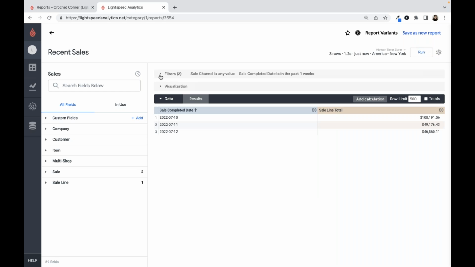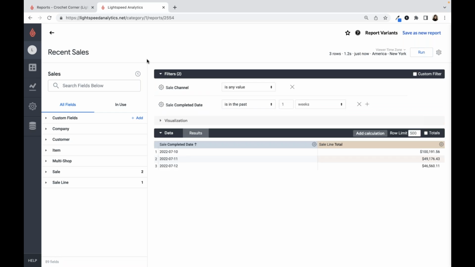All right. Once we are in this report page, all reports will be built and constructed in very much the same way. So we're going to go over the anatomy of a report now. The first thing I do when I enter into a report is I click on that filters bar so I can expand the filters and see what it is we're looking at. So the sale channel is any value. I can change this up and I can say is e-com or retail. Okay, so this is saying how did the order come in? I'm going to leave that as is any value.